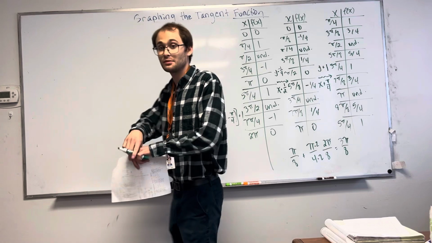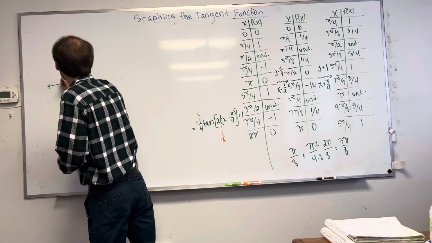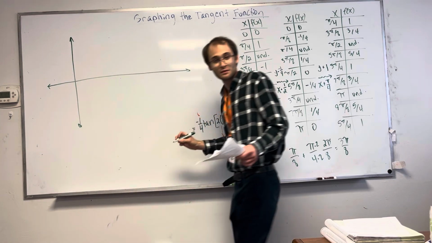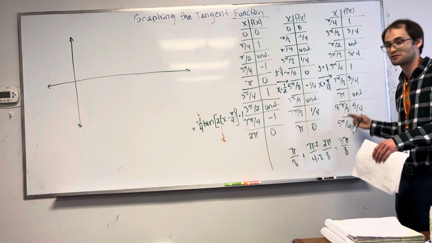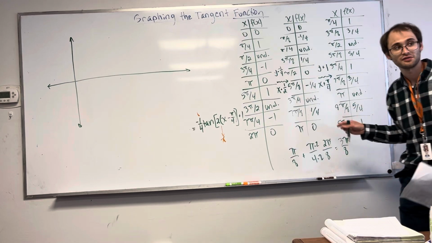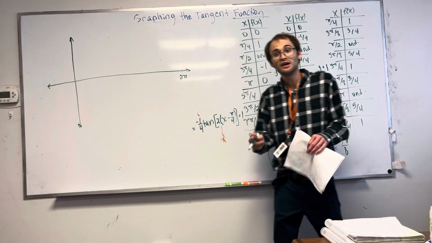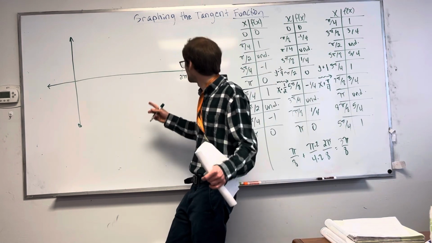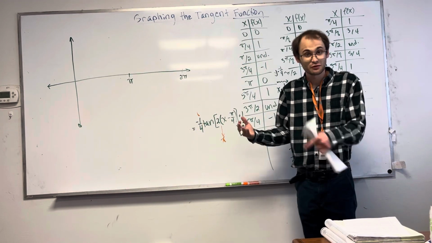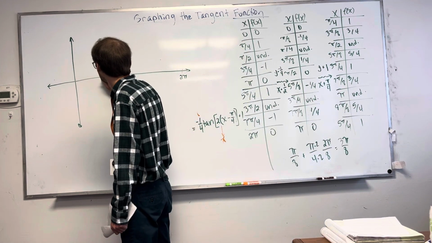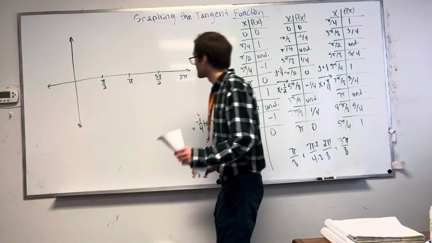Okay, you set these up just the same. All right, and you fill in a value here depending on what your biggest value is over here. All of these values are smaller than 2 pi, so I will bound it by 2 pi. And now I just start chopping it in half. I know half of 2 pi is just pi. And then if we keep chopping in half, well, pi over 2 would fall right here. And 3 pi over 2 would fall here.